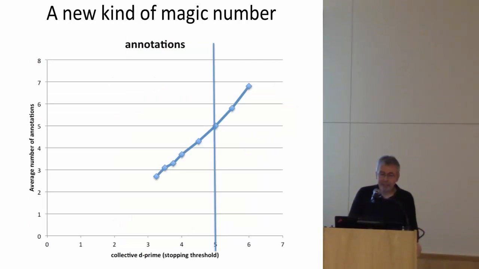But it brought us to a new kind of magic number, because in this case, it's not really four annotations. It's not like we say we're going to collect four and stop. It's a variable number. So the new magic number is, what's the level of sensitivity that the collective mind needs to reach before we stop. And then that governs what that number of annotations is. So on average, it's four, but sometimes it's two, and sometimes it's ten. But in all cases, it's a lot less than 20, which is what we were aiming for.